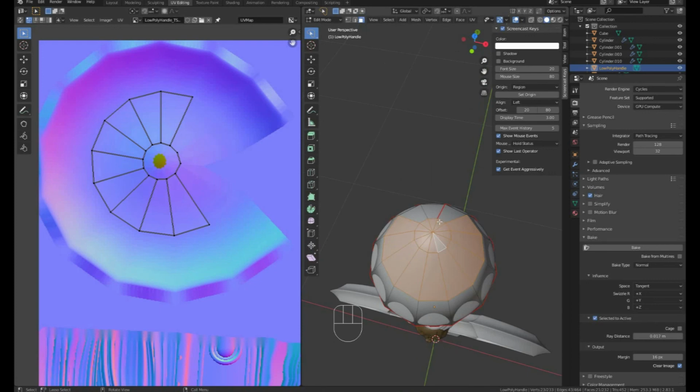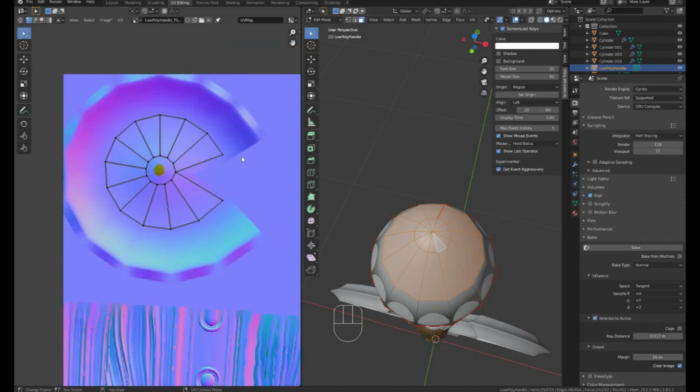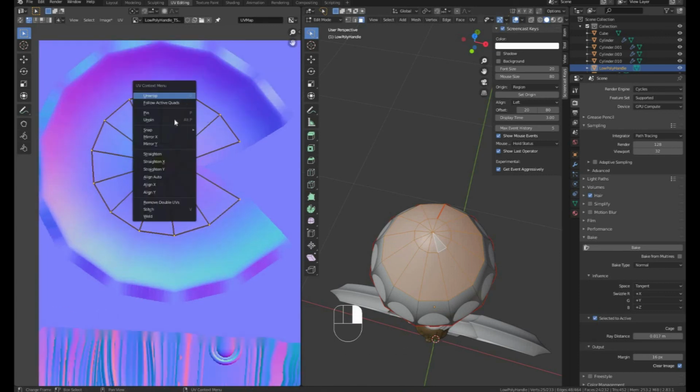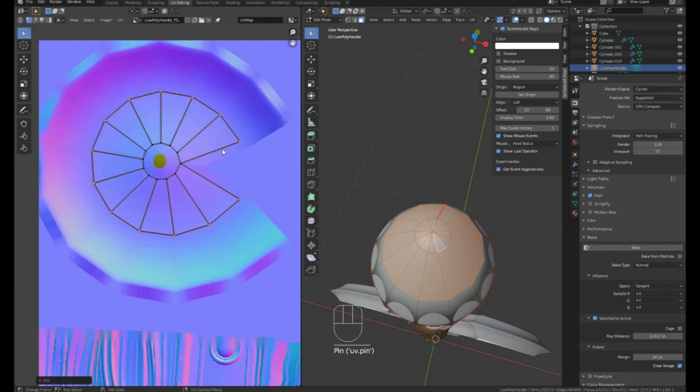If you've got most of the way through a UV map and you like how it's working, but you do have to tweak something like this, this is where the pin vertices can come very much in handy. If we've got part of the mesh selected, we don't need all of it selected because most of the UV unwrapping we're leaving. We would select these vertices, right click, pin.